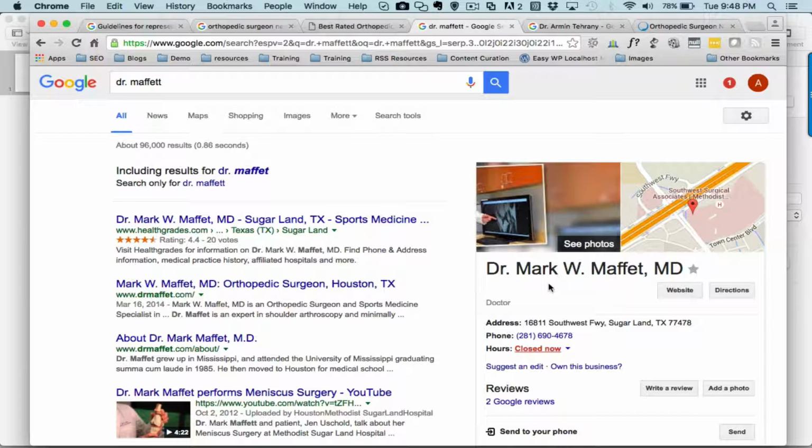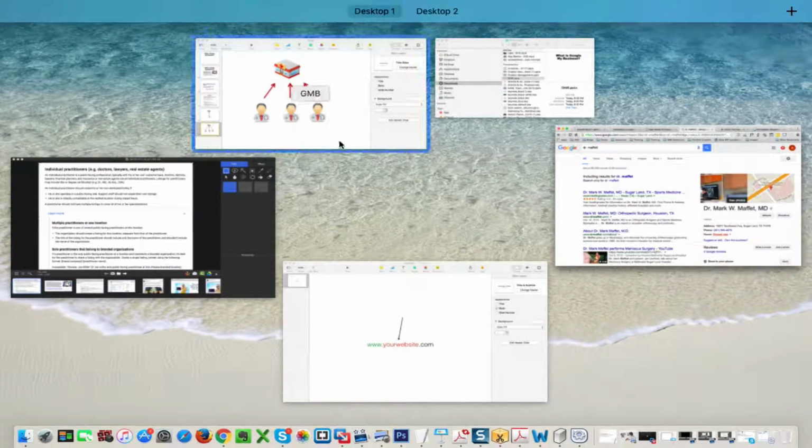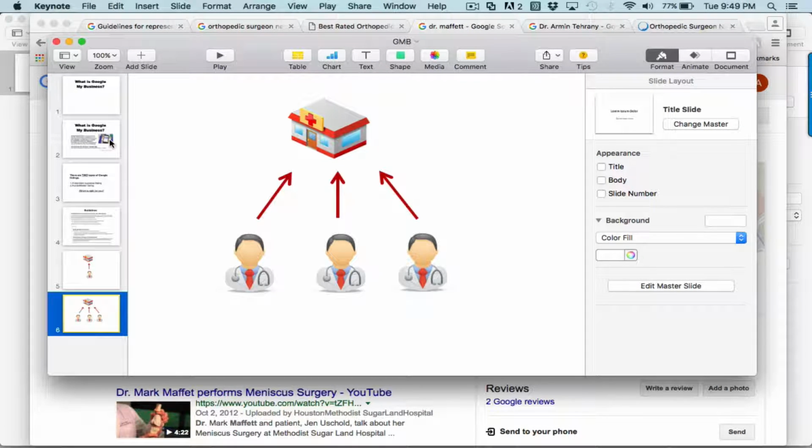So this is the difference. In this case, you have more than one practitioner. They can have their own individual practitioner listings. They can list their own stuff, and they can get reviews from their own patients that they see, etc. And then the other one is more of a general type listing. So that's the difference between the provider listing or the practitioner listing and the standard business listing.